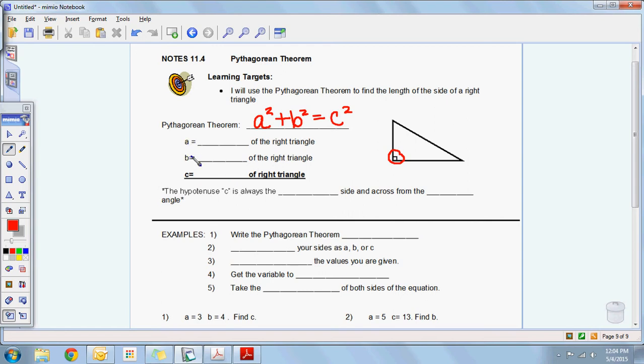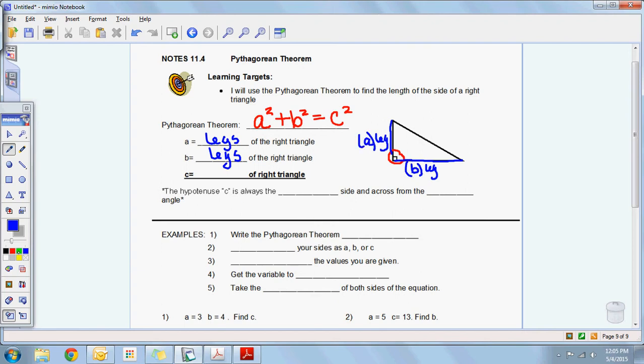Well, A and B both stand for the legs of a triangle. Did you know they had legs? Did you know they could just get up and walk right off your paper? Those are the legs of your right triangle. So this side right here, and this side right here are your legs. And it doesn't matter which one is which. You could put A here and B here, or you could put A here and B here. It does not matter. I always like to make A the shorter looking one, and then this would be B. But again, you can switch those around. A and B don't really matter.